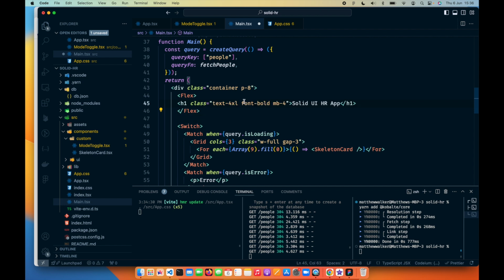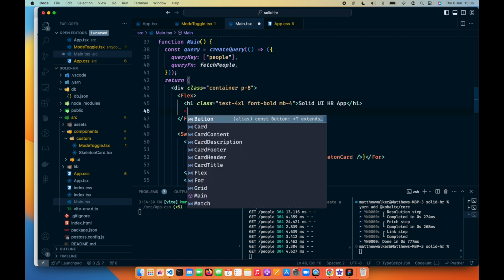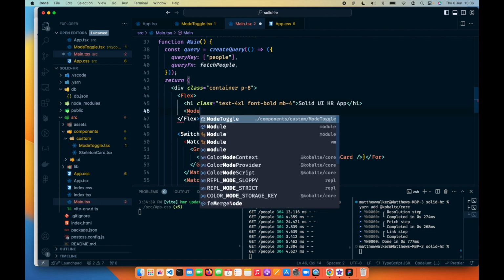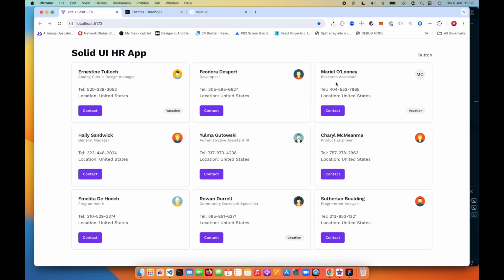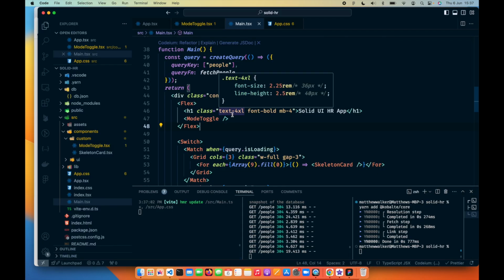Cut that, put that in there, and then we'll import mode toggle. We'll just close that off. So let's have a look at the UI. So now we've got our button here, we can see that. That's good. Well, it's not a button, it's just a text for the button, but you know what I mean.